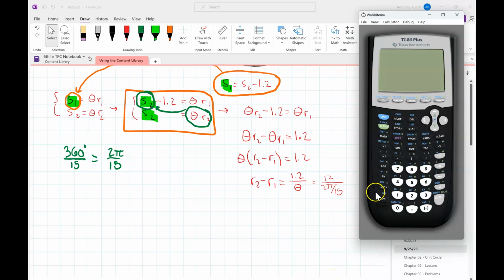Now I have to be a little bit careful about how I type this into my calculator though. So I'm going to use the alpha y equals and then this n over d option to get the fraction command, so I can type it in the same way it looks on my sheet of paper. So when I do that, I get 28.6. Does that seem right?